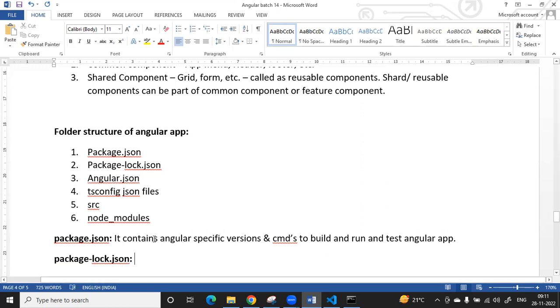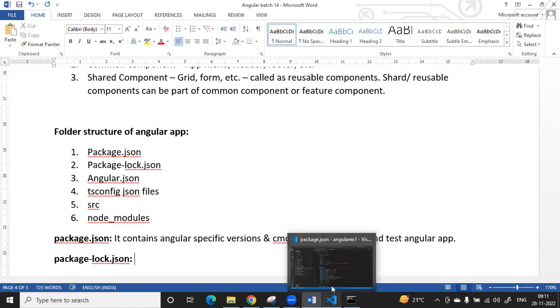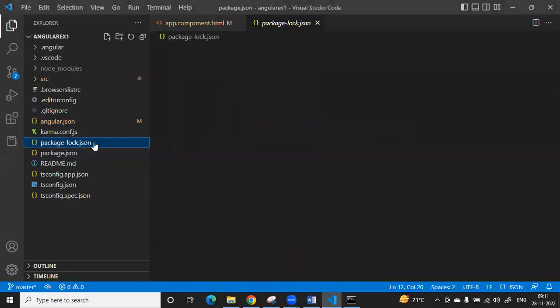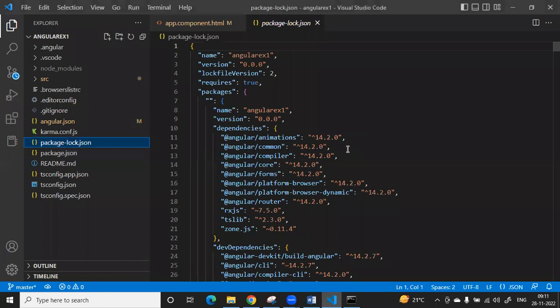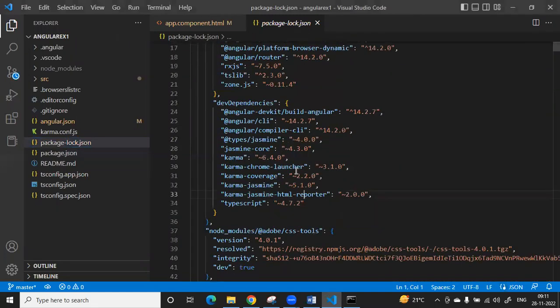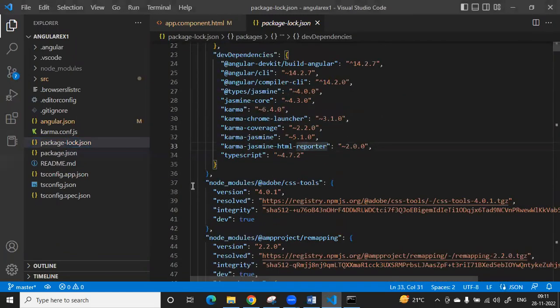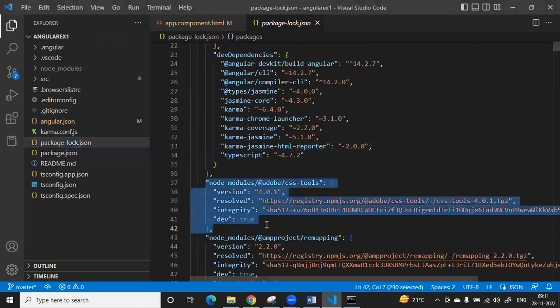The difference between these two is that your package-lock.json contains the node modules. It contains the dependencies and the node modules information.